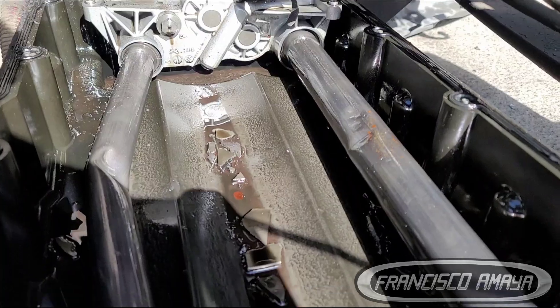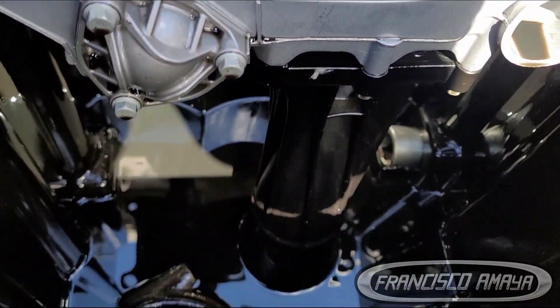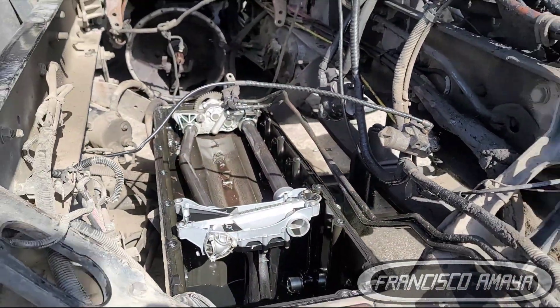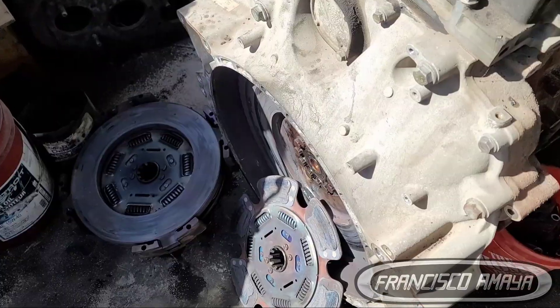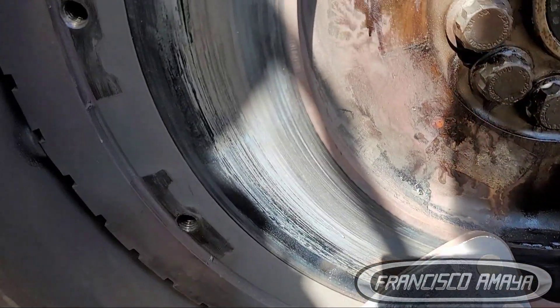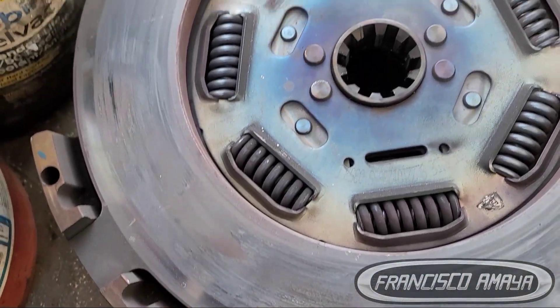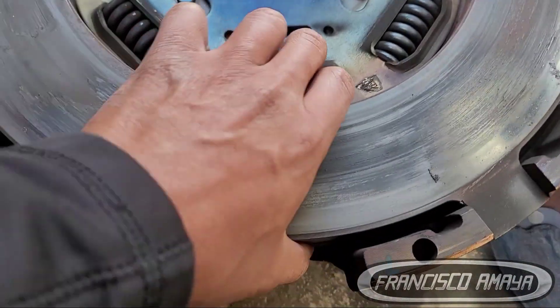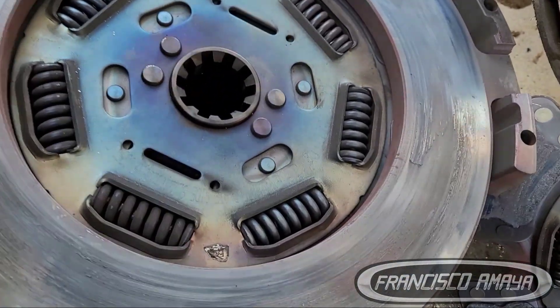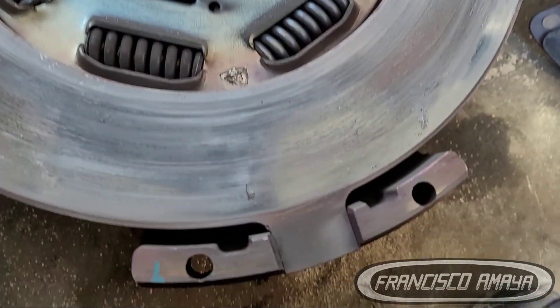So you probably wonder how a problem like this happened. This is a big situation. How to prevent a problem like this? Simply the driver didn't pay attention. The driver applied the wrong gear going downhill and destroyed the clutch too — the clutch is completely burned out. He had no experience going downhill. He was traveling at a very high speed and couldn't stop the truck on time, so he tried to reduce speed with the brakes, couldn't, then started using gears, and at the end destroyed the clutch and the engine.